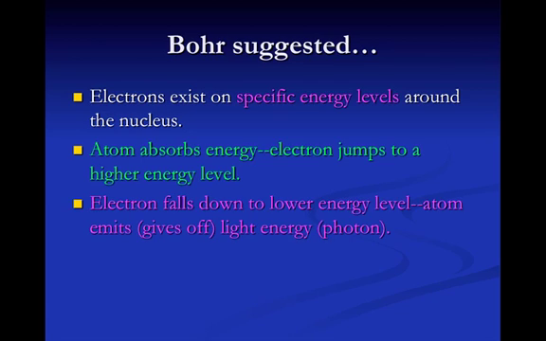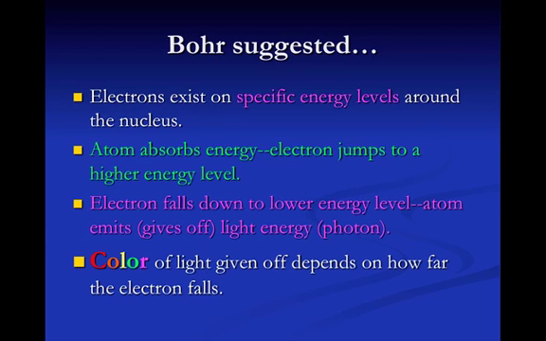When the electron falls back down to the lower energy level where it belongs, we sometimes call this the ground state, the atom gives off or emits light energy in the form of a photon, a little bundle of light energy called a photon. You would have experienced this anytime you play with glow-in-the-dark toys, because in order for them to work, like little stars and things you might have on your ceiling, you have to shine the lights on them first and charge them up with energy. And then when you turn the lights off and it's dark in your room, the little toys glow because the electrons are falling back down to the ground state and they give off their energy as that glowing light. Eventually, they stop glowing because they've given away all of their energy.